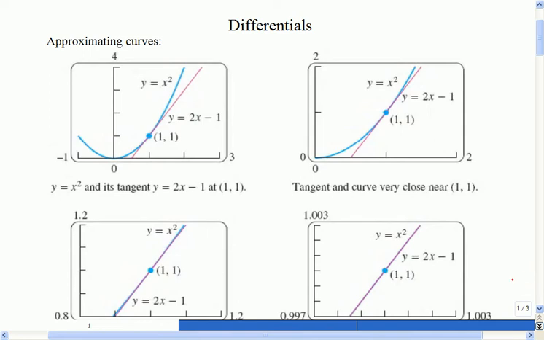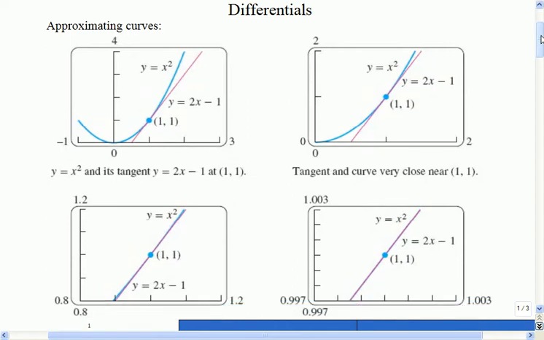Okay, so we have a few goals today when we look at differentials. Basically, the theme is how do we approximate things today using a derivative. The first goal is probably the most common one that we'll be seeing, and that is using a linearization. That's a fancy word meaning using a line to approximate a graph.